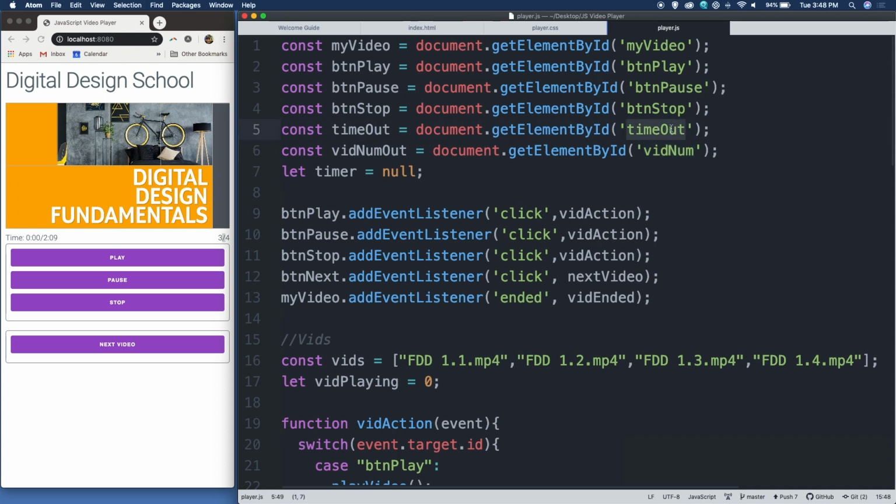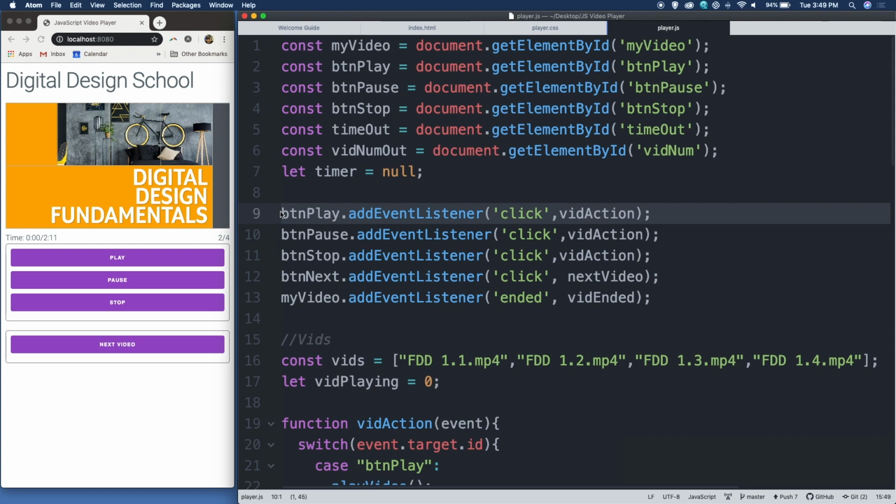So timeout was the ID for the output for the time, and vidnum was the ID for the output for the video number, right? We're changing that now. So that's vidnum, and in the JavaScript, vidnumOut. This project requires a timer because we update the user interface with the time as the video is playing. So initially, I created that timer variable, and I set it to null.